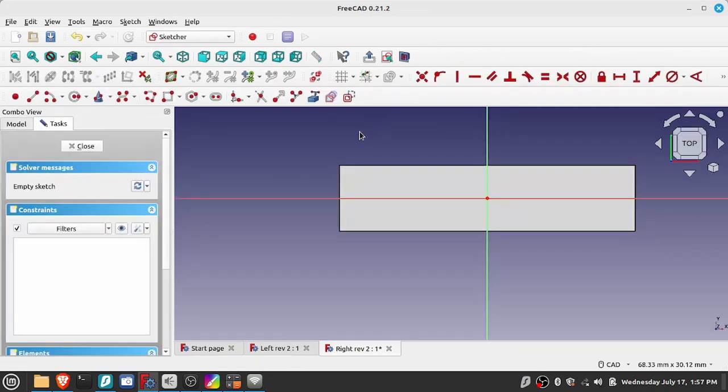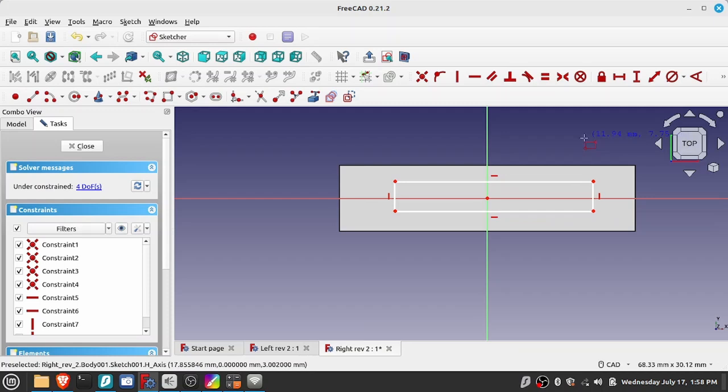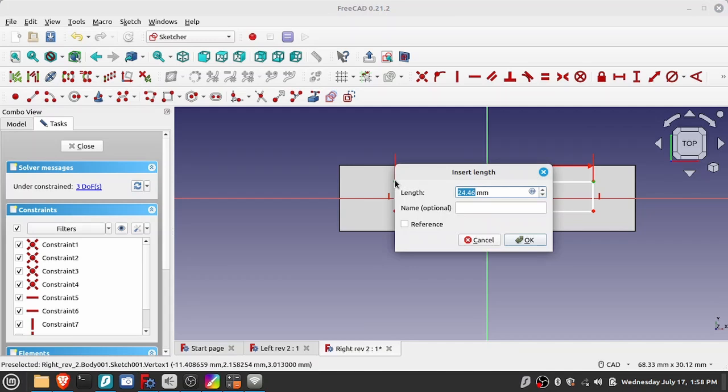We're going to create a drawing, and that's going to be a rectangle. We're going to put the rectangle right here, and we're going to make that rectangle from here to here 27 millimeters.